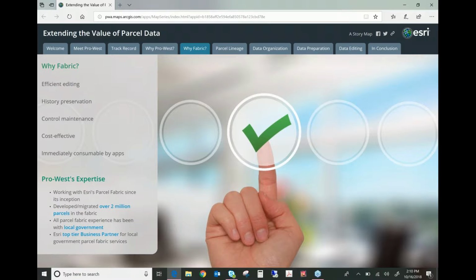So in a nutshell, from a really high level, what is Parcel Fabric, right? It's an editing environment. So your parcels are in a special container, and inside of that container is where your parcels live and where your parcels can be edited.